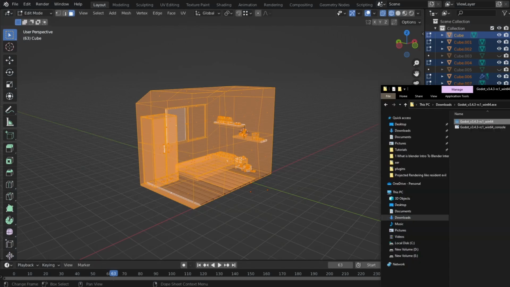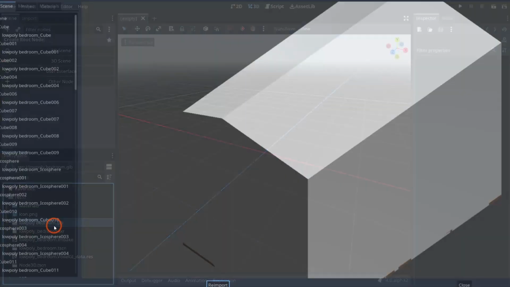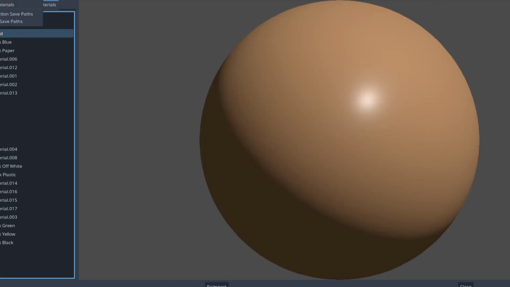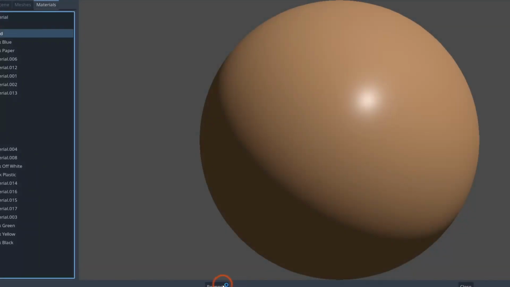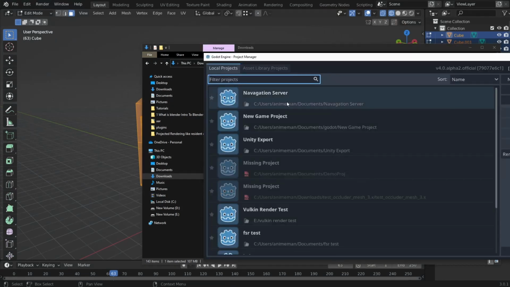So I'm going to reopen Godot. Okay, so now that we're back inside of Godot, I'm going to go ahead and reopen up that low poly bedroom. And basically, normally, if it didn't crash Godot, you could just extract your materials and hit re-import. And what it's going to do is it's going to extract all those materials. But it crashed Godot a second time, so I don't think it's going to work. So I'm just going to go ahead and stick with what we have, and we can go from there.